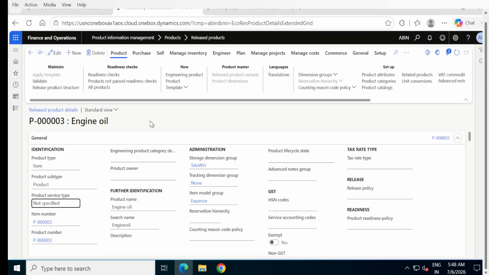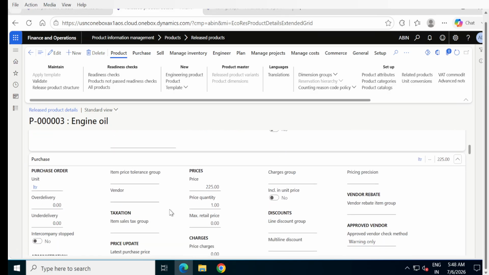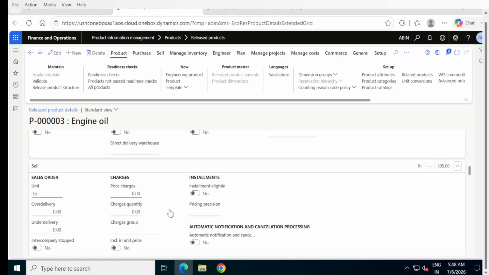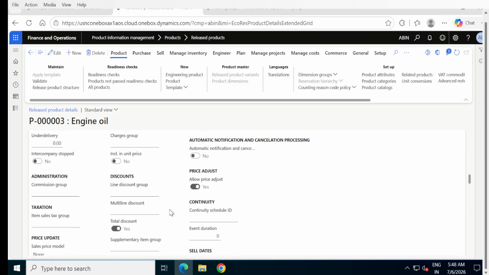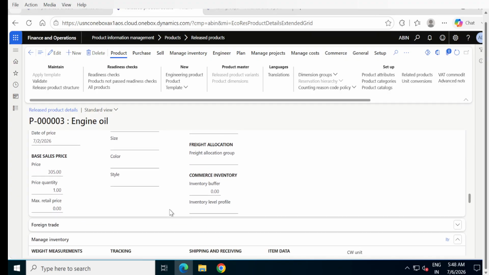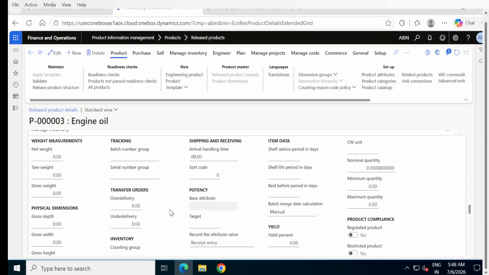And I want to create more spare parts. I have a list of spare parts that I need to create before I can start using them in my transactions. So what I'm going to do is use this product, engine oil, and use all the information that I've captured for this, and create a template out of this and then use it for subsequent product creation. Okay, that's the objective of this session. So it's going to be a short session.